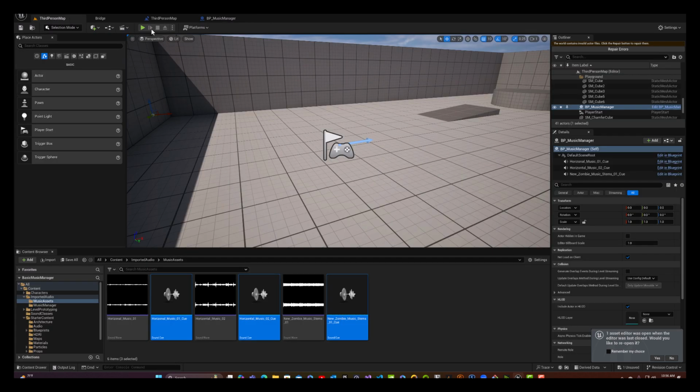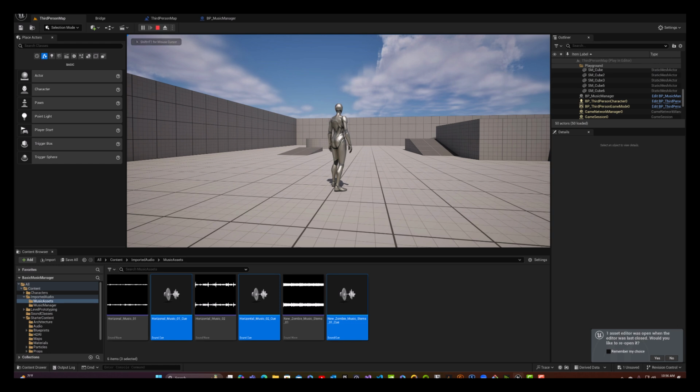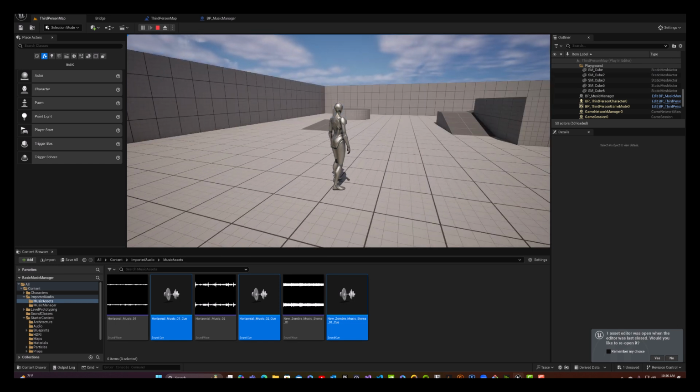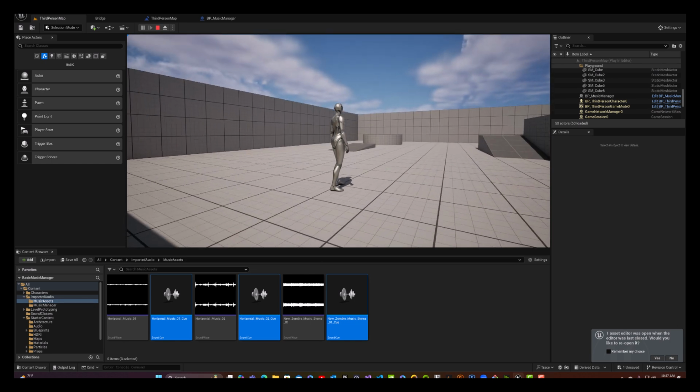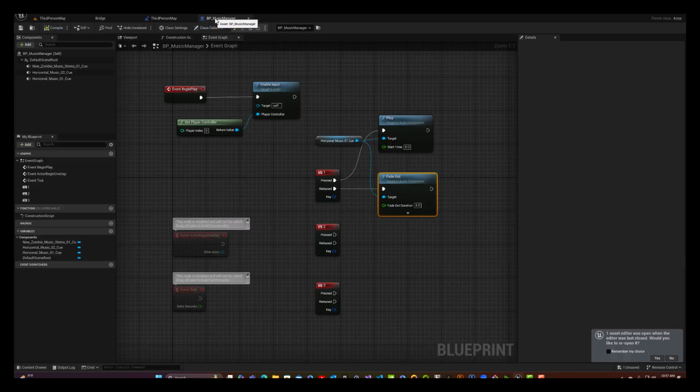Go back into my map. And I'll hold down number 1. And I still haven't released it. As soon as I do, the music will fade out to silence over that 4-second duration. Okay, so that's another option we have. I'm actually not going to be making use of that fade out function because we're going to do something a little bit different for that.